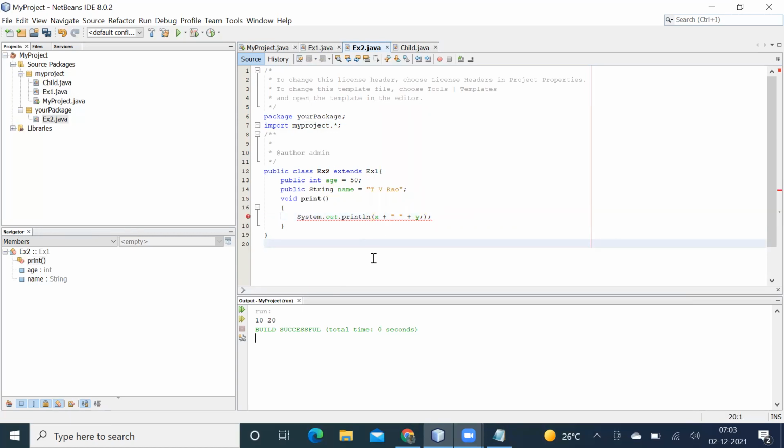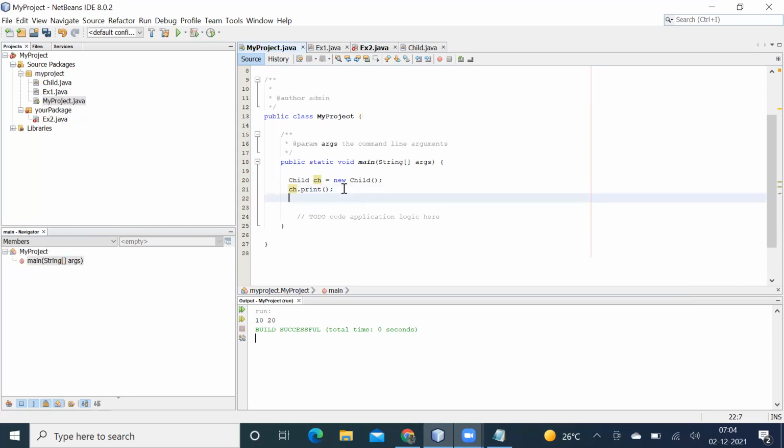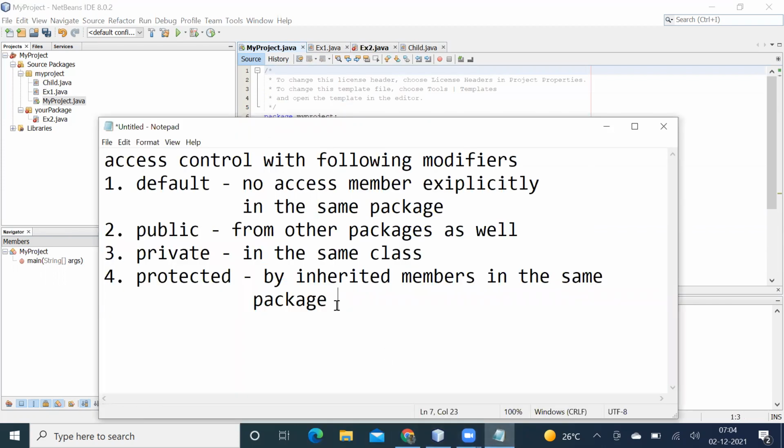Okay. It clearly shows a red line. Which means that protected will provide access in the same package by inherited members.